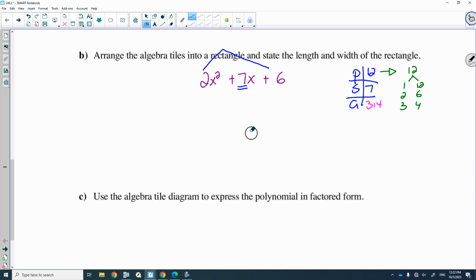So what you have to always say to yourself is, okay, this is decomp. What does decomp mean? Decomposition is you're going to break this middle term, and you're going to say, how do you get 7x's based on this answer? Well, 3x plus 4x will give you 7x's. But which number do you guys want me to write first between the 3 and the 4, considering it starts with a 2? 4. So I'm going to write 4x plus 3x. So decomp, you say, how do you get 7x's based on your answer? 4x plus 3x. Bring down that plus 6. Bring down that 2x squared.